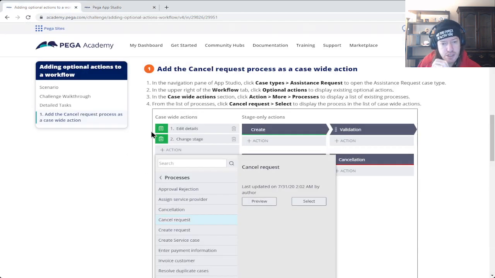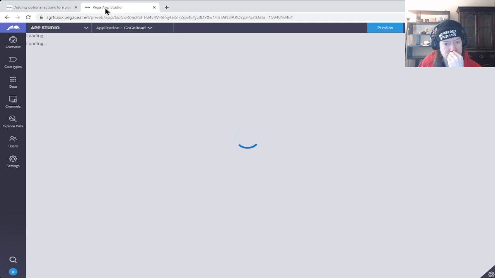While it's loading, in the upper right of the Workflow tab, we're going to need to go to the Workflow tab. First thing we're going to do is look in the upper left-hand corner for the Workflow tab.